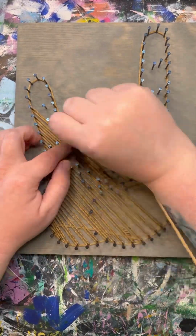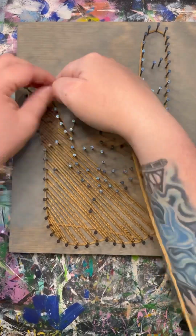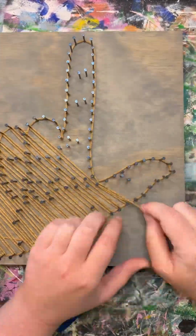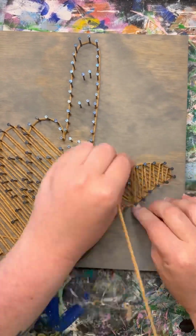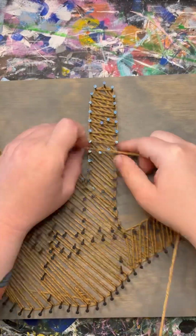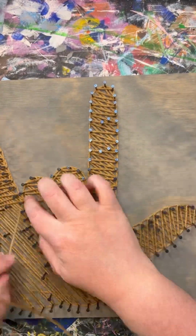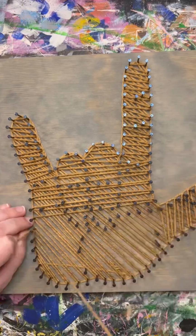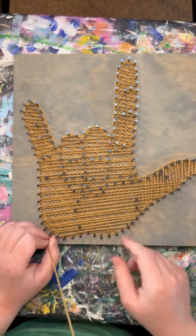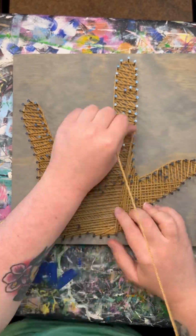As you can see, I am keeping my yarn layer in a pattern, just kind of going back and forth. But like I said before, you can just go any different direction. We're really just trying to fill up all of the board below to where you can't see it, or until you are satisfied with the look of it. I personally like to fill it in completely to where you don't see the board. But like I said, that's totally up to you.